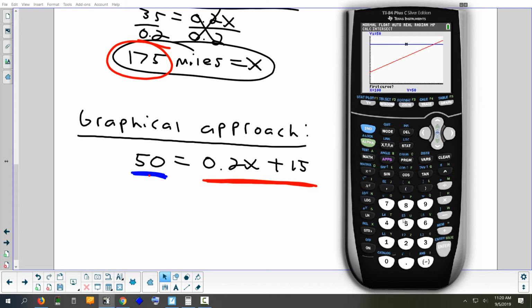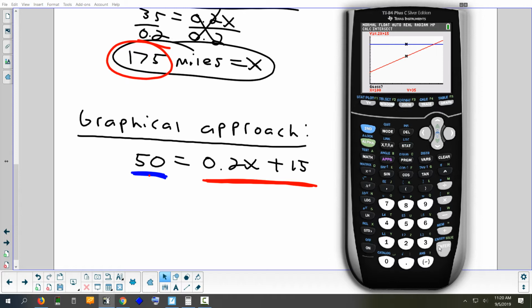Now, there's 3 things you have to tell it to find the intersection. We only have a blue and a red line on the screen, but you could have a blue one, a red one, a green one, a yellow one, an orange one. You've got to tell the calculator which 2 you want to find the intersection between. Since we only have 2, it's kind of trivial. But you want to tell the calculator, all right, the first curve that I want to use is the blue one. I'm going to just hit enter. Now it's going to say, okay, you want to find where the blue one and which other one cross. Now it's on the red one. And I'm going to hit enter.